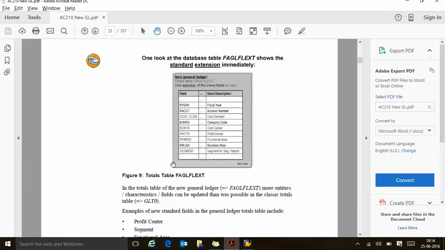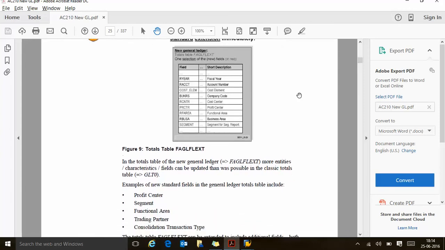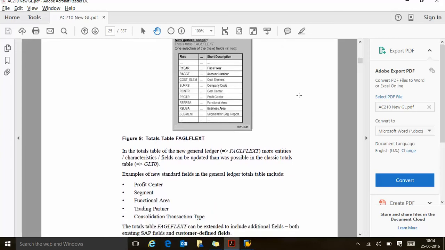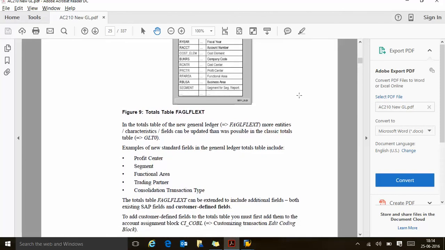Okay. So one look at the database table, FAGLFLEXT, shows standard extension immediately. In the totals table, the new GL table, more characteristics fields can be updated than was possible in the classic totals. So you can have more fields in this new GL table, FAGLFLEXT, as compared to GLT0, the old table of classic GL.